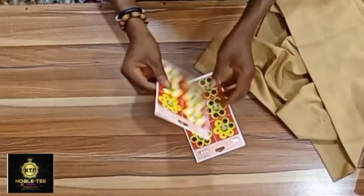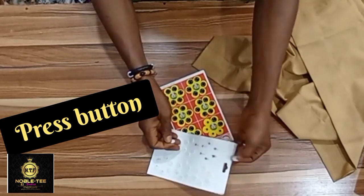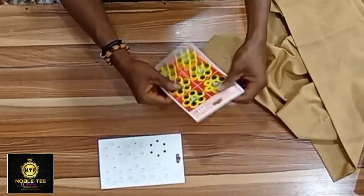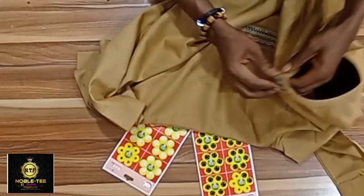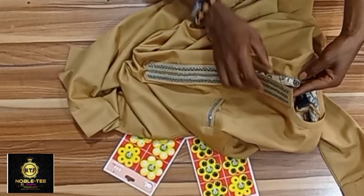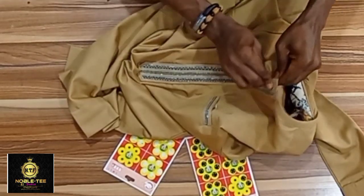The next thing is the press button. There are different colors — you can buy white or black; this is black while this is white. There's also an iron-wound type, but that one will normally rust. You use the press button under the placket of the senator dress, and you use the hemming gum to place it there.